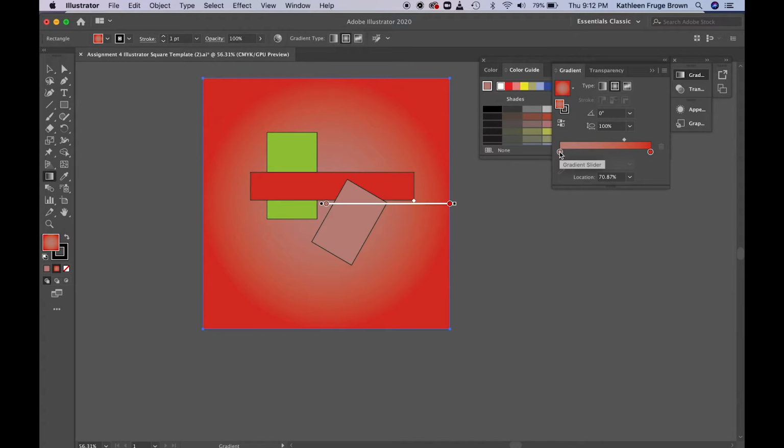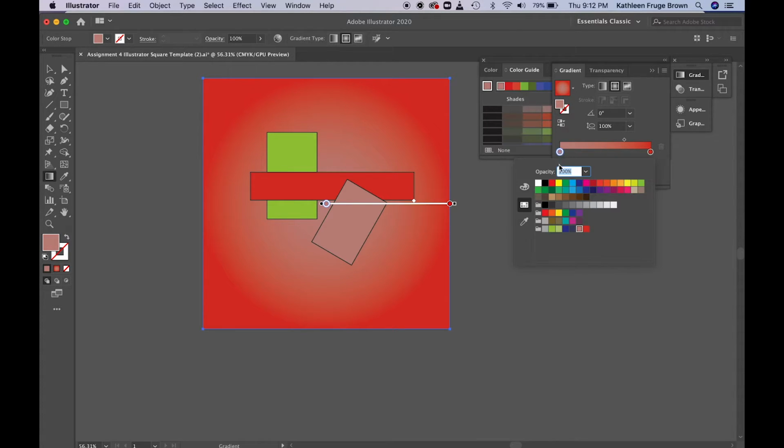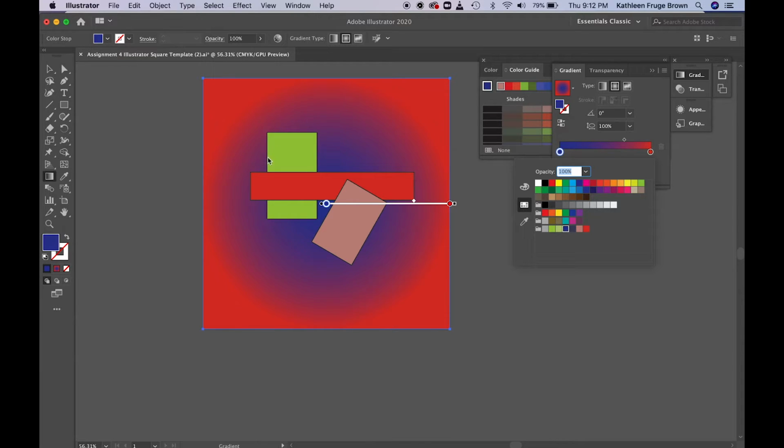However, if I were to take this gradient slider and say, I'd like to put blue in there, then I begin to get a purple color, which is not in my triad, right? So be careful using gradients. Although that's gorgeous and I kind of like it, it would be illegal for your triadic color scheme. Now, in an analogous color scheme, you won't have those problems, right?